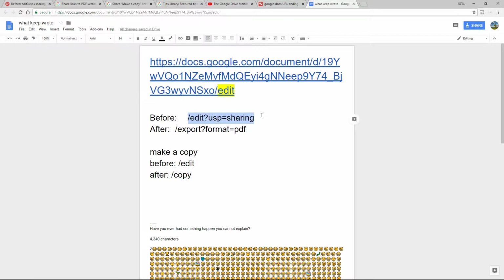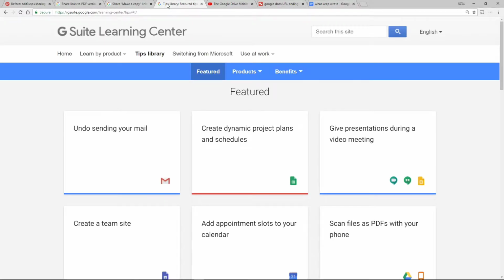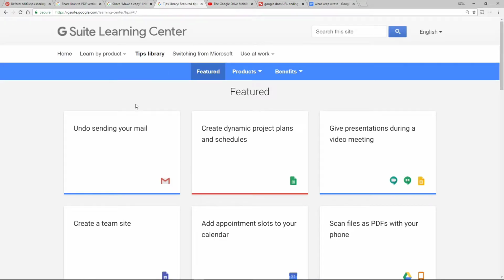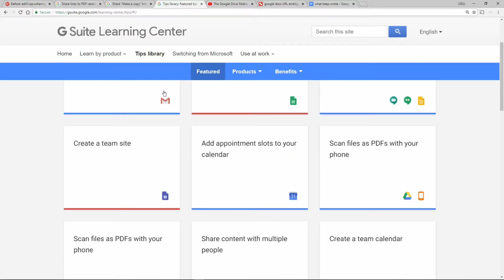But what I'm getting at, there are two levels here where you are manipulating URLs that you are copying and pasting, and a bit like this if you're new to it. I don't think I'm rambling, but I sound like I'm rambling. Story so far, we've been into G Suite once, G Suite twice to manipulate URLs for sharing Google Docs, spreadsheets, that sort of stuff, presentations. Then we learn about a new website, if you like, called the G Suite Learning Center, where there's loads of tips.